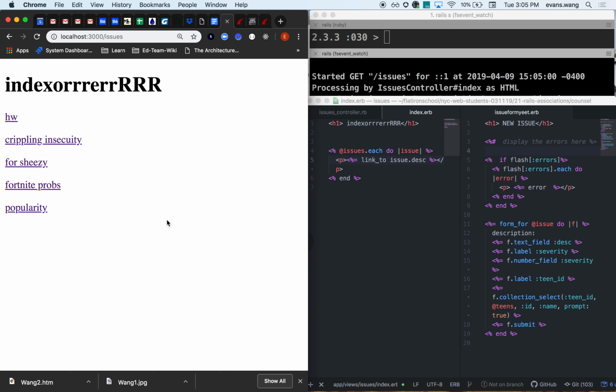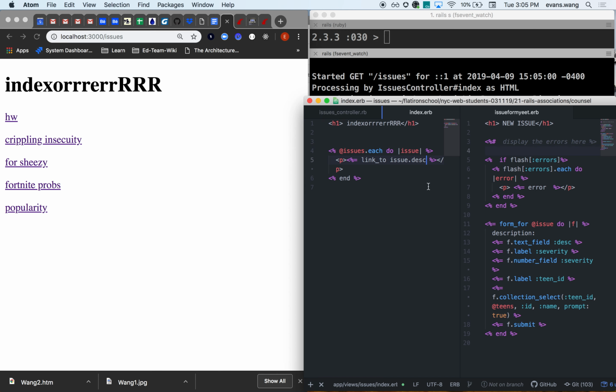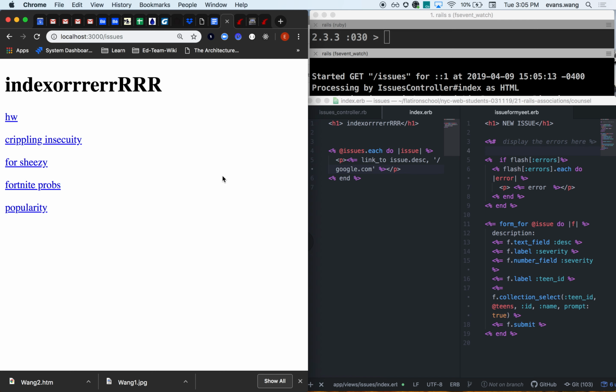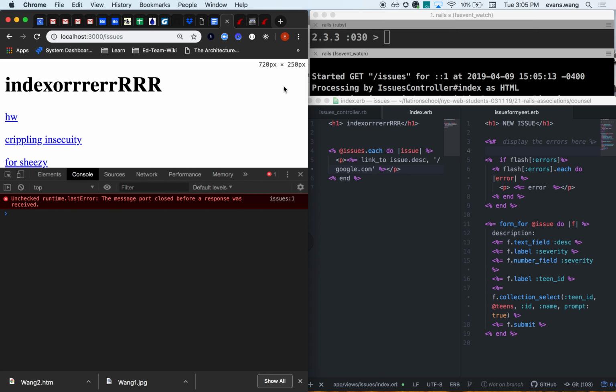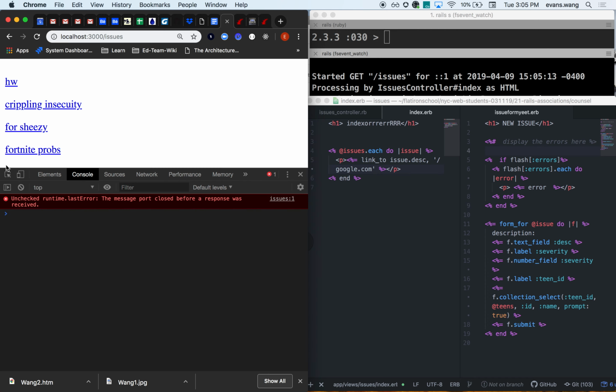The first argument is what displays. The second argument is where will this go? I can make it all go to /google.com if I wanted to. If I refresh, and we take a look at, let me do this, all right? You're going to look at the bottom left corner here, and you'll see they'll all go to /Google.